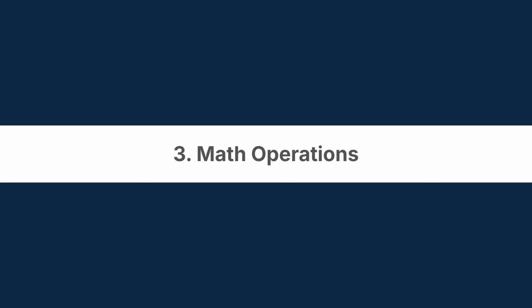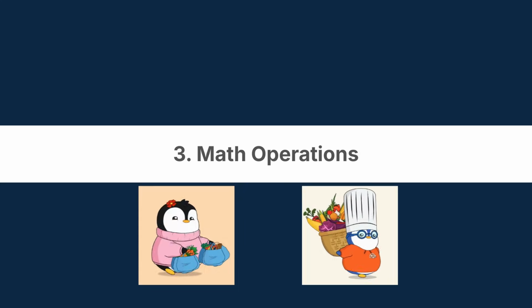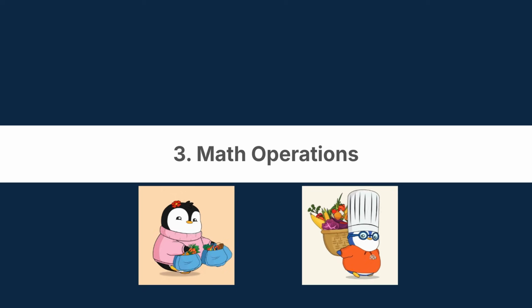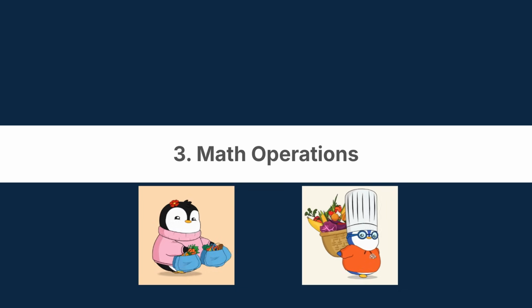3. Math operations. Sets are not just for holding unique items, they also let you do math-like operations. Imagine you and your friend both have a basket. You want to know what fruits you both have. What fruits are only in your basket? What fruits are in either of your baskets? That's where set operations come in.